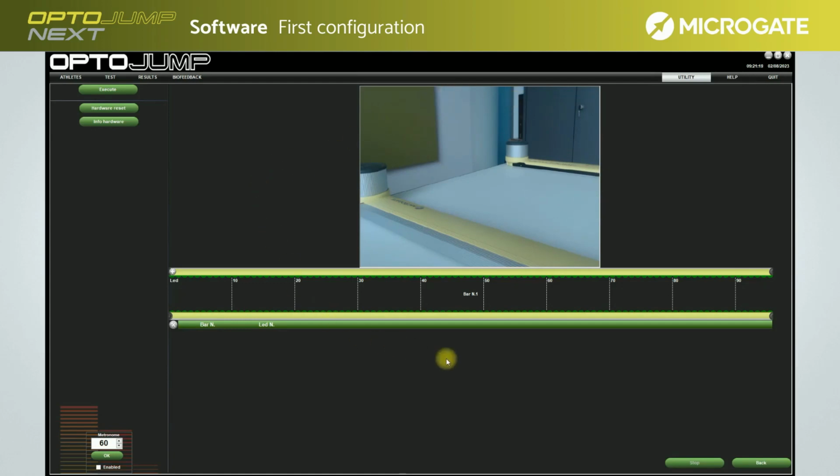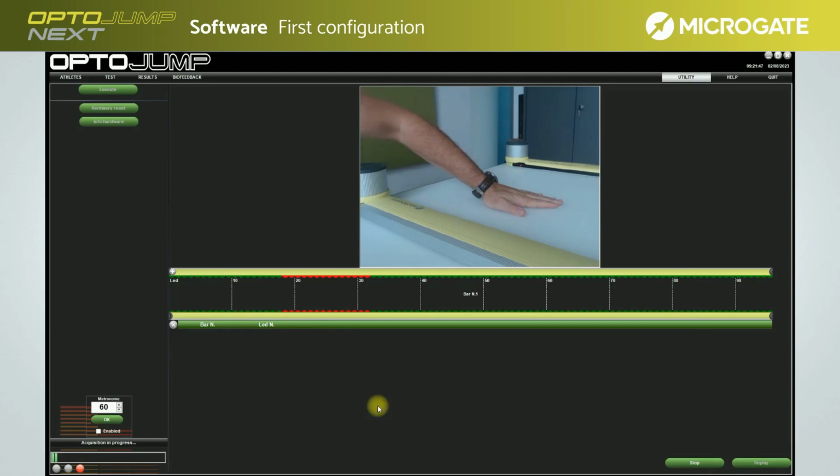In this section, as mentioned, it is possible to check the connection with the OptoJump bars. Moreover, in case of connection of more bars, the software shows automatically the length of the system and the total number of bars. To start the test, press Execute. The test continues until stop is pressed. If there are no interrupted LED, the test ends with a positive result. If there are any interruptions of the LED due to the need to insert jumping boards or other useful tools in the system to evaluate the athlete, it is possible to exclude the interrupted section so as not to affect the analysis and results.